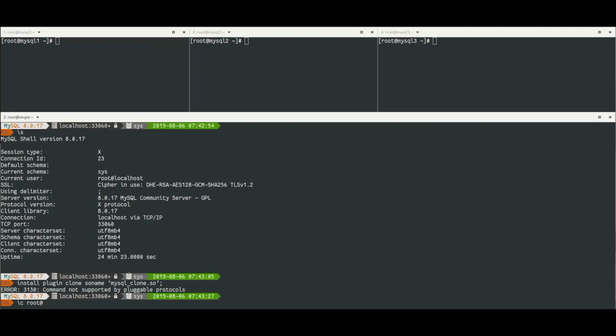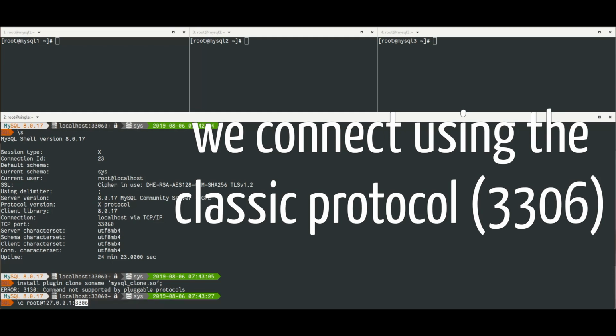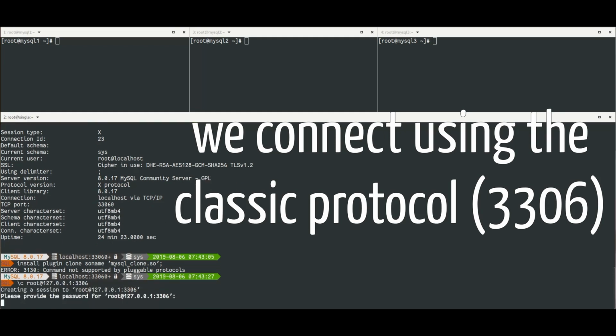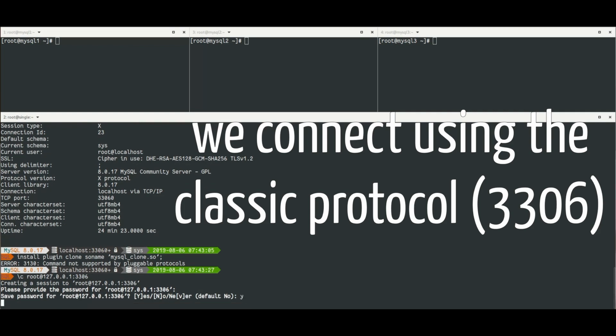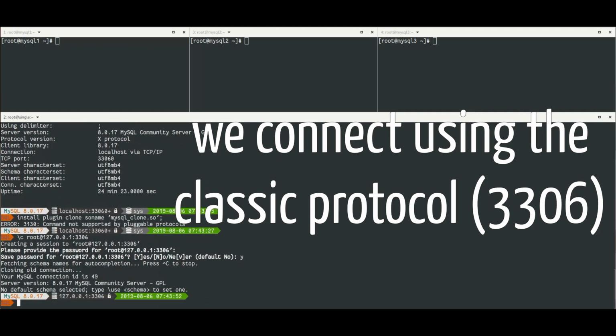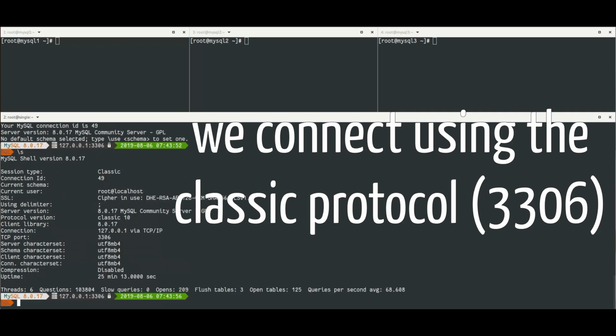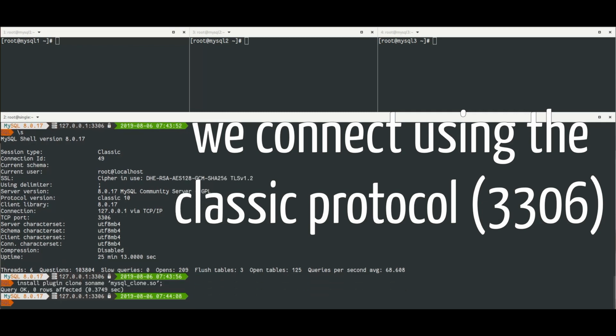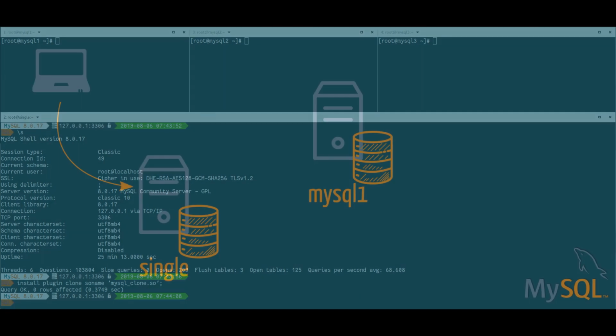So for that I need to connect again on this server using the classic protocol, so on 3306. Same password. So now I am on 3306, the classic protocol, we can see it here. It has protocol version 10, and I can now install the clone plugin. So for this single instance we are ready.